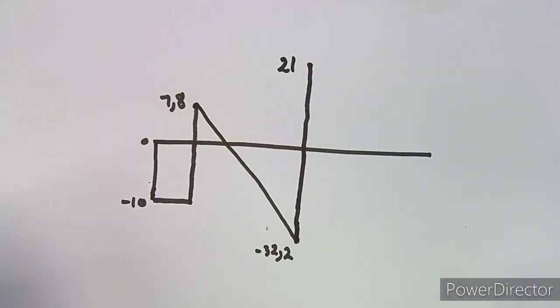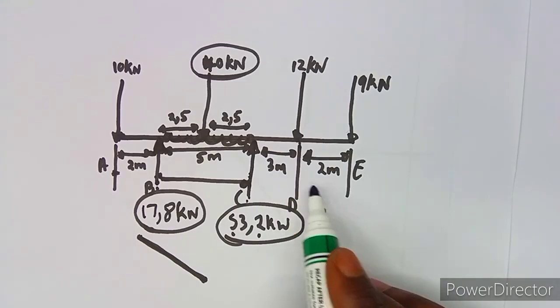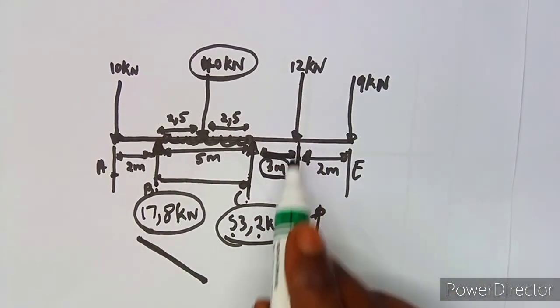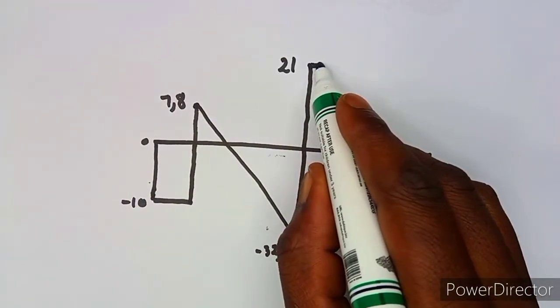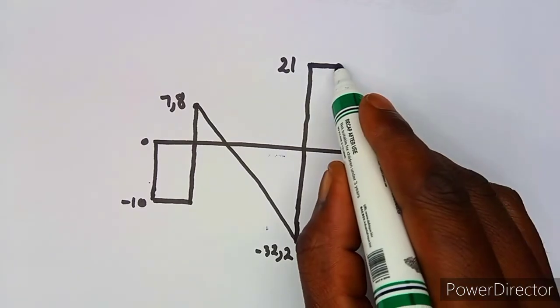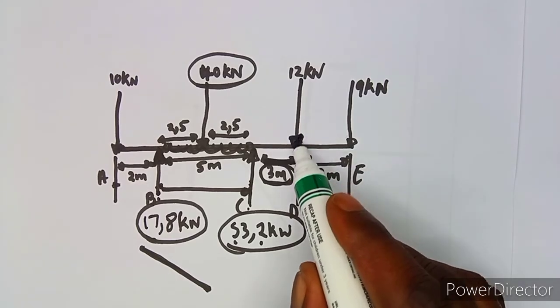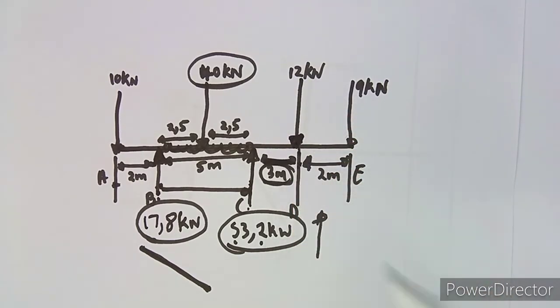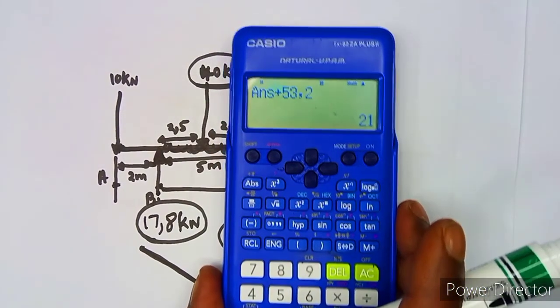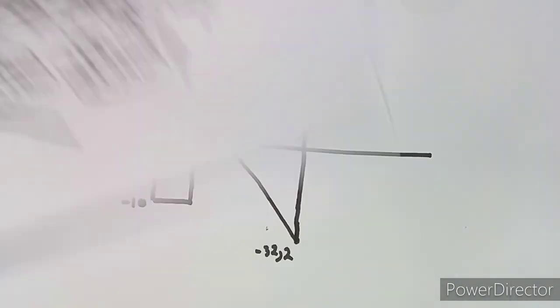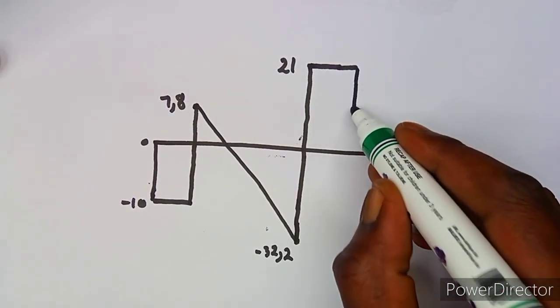Okay, then from this 21, which means we are at point D now. At D, there is a distance of 3 meters before you go downwards. So you're just going to move a certain distance like this. Okay, so let's just say this is the distance. Then you move 12 downwards, because this arrow is facing downwards, so it's going to be negative 12. So at this 21, you subtract 12, which is going to be 9. So we are now at 9. So this one is going downwards until 9.